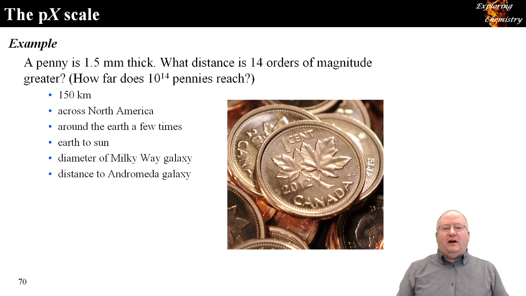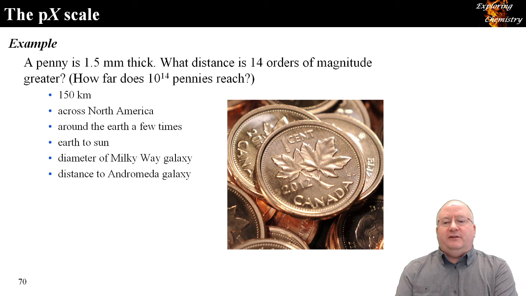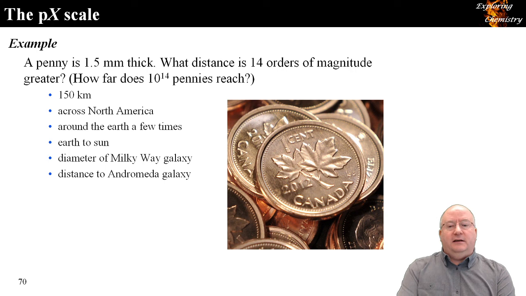Just to finish off with a thought experiment, I hope you remember what pennies are. They were in Canada up until recently. But if a penny is 1.5 millimeters thick, how far does 10 to the 14 pennies reach? Does it reach 150 kilometers? Across North America? Around the Earth a few times? The distance from the Earth to the Sun? The diameter of the Milky Way galaxy? Or is it the distance to the Andromeda galaxy? If we had 10 to the 14 pennies all stacked up, how far would that stack go?